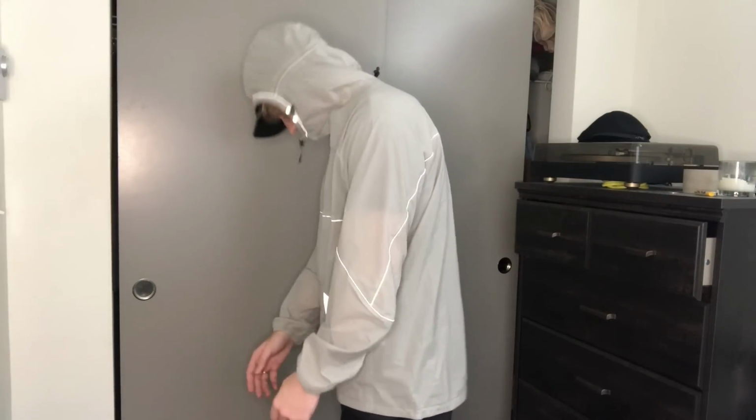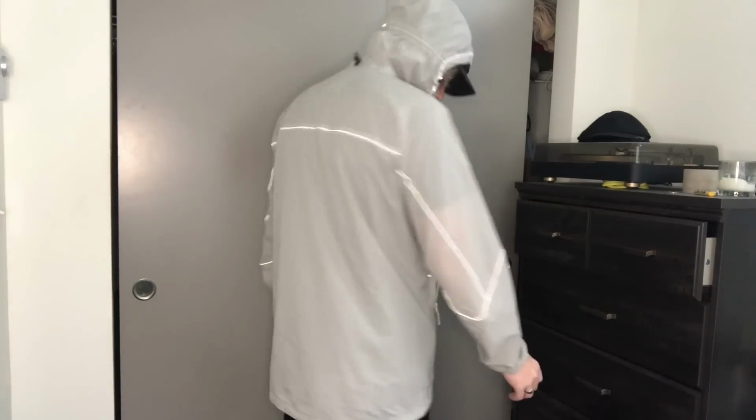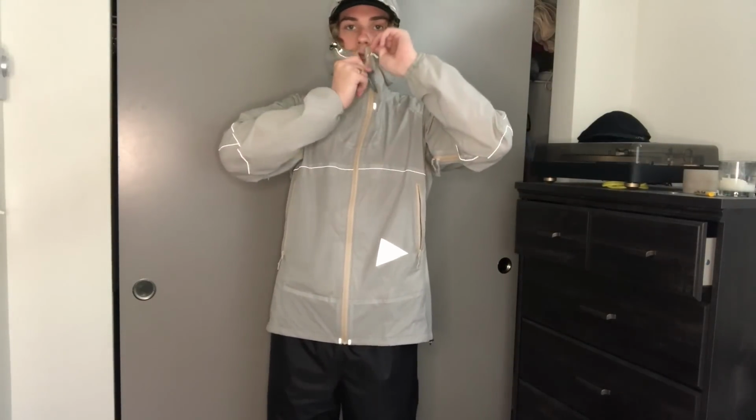You can wear this in the shower, and the water will bead right off of you. And it's very thin. I don't know if you guys can see on camera, but it is actually almost see-through or transparent. It has a really beautiful construction with really interesting seam placement. It has the tan zippers, and also the 3M logo on it. If you guys don't know, And Wander is a company started by a former Issey Miyake designer who wanted to make hiking gear. I became super interested in it because it has a lot of the very technical aspects that you would see in something like Issey Miyake, but it also has a practical purpose to it. So And Wander has become one of my favorite brands recently.